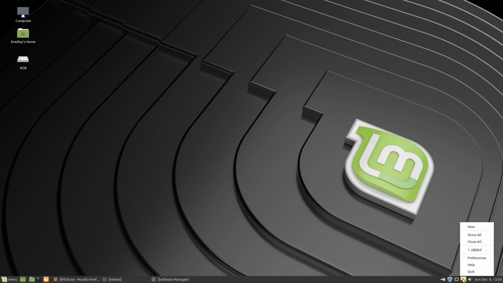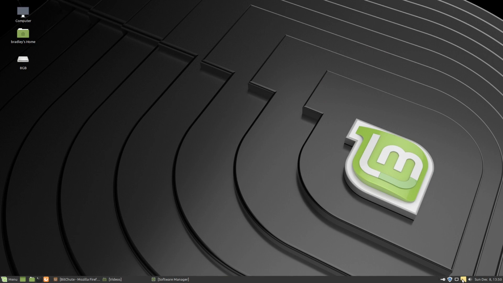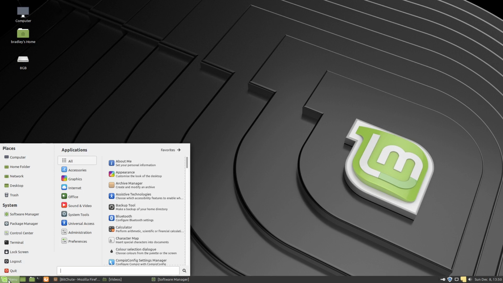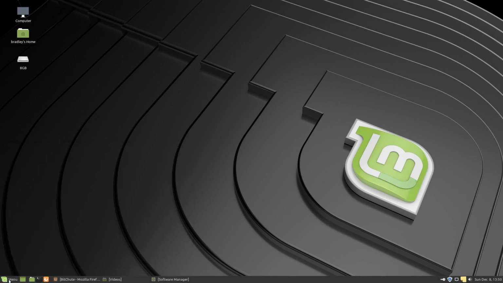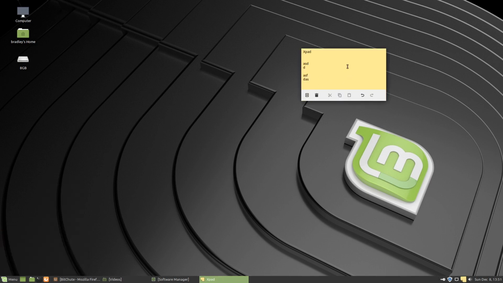However, what I've found with the tray icon, there it is there, it's pad 1. Whatever's in the first line is the name of the document effectively, so we call it Xpad, and we'll see it down here. There it is, number 1 is Xpad. So if we start Xpad from the menu, again we'll get a second pad, and I don't know how to actually move them with the mouse, so I'm actually going to delete that, and now we're back to the original one.